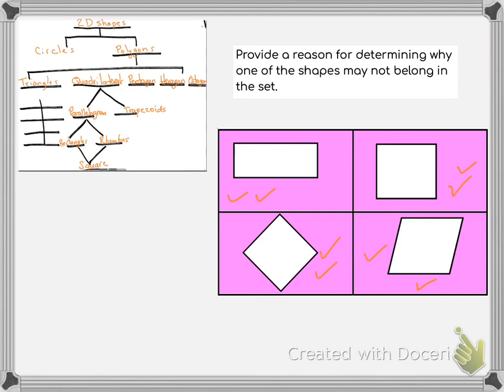So now let's go down one level. Are they rectangles or rhombuses? Right angles is a rectangle. Right angle, this is a rectangle. Right angle, yes, it's a rectangle. As you can see, it has congruent sides and right angles. And this one does not have right angles right here. So that means that this is a rhombus, and this is a rhombus, and the only one that does not belong to the set is the one that does not have right angles.